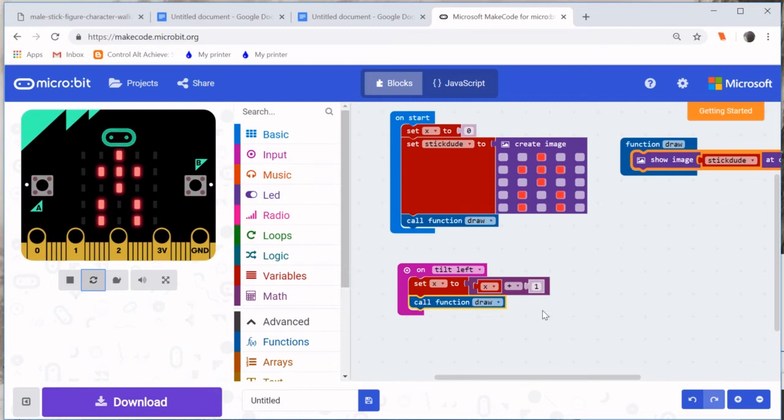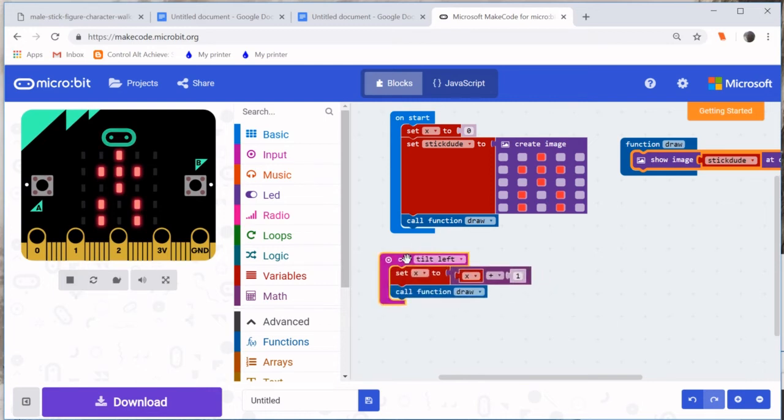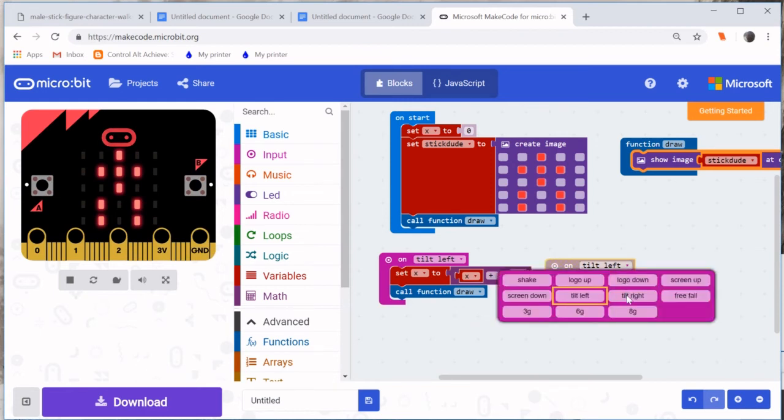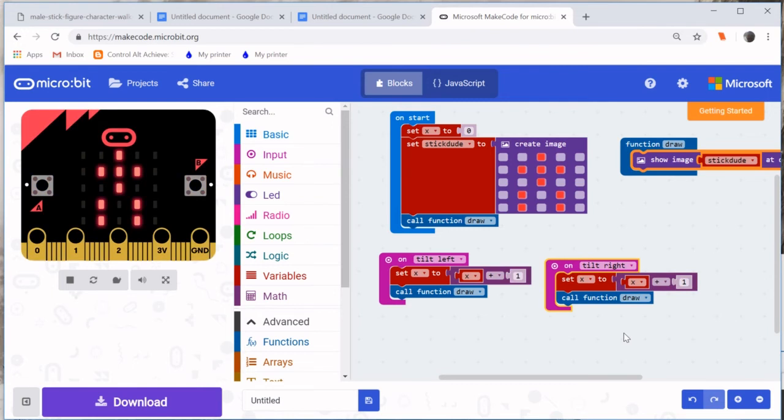I just need to do the opposite of this for a tilt right. I'm going to copy all of these blocks because this is almost exactly what I need. But instead of tilting left, I want to tilt right. All right, so if tilting left, adding 1 to x every time, moved it left, I need to do the opposite for tilting right. So instead of adding 1, I'm going to subtract 1. Let's see if it works. Tilt left. Yep. Tilt right.